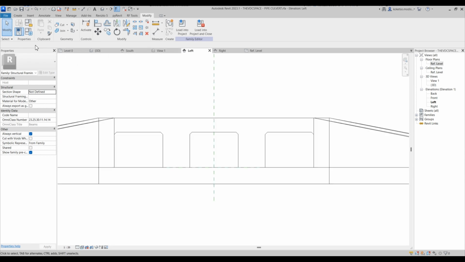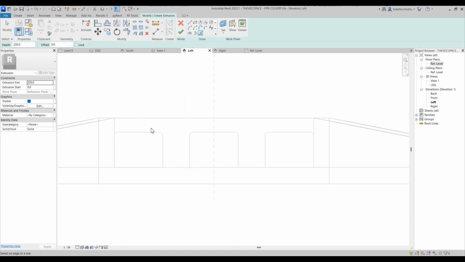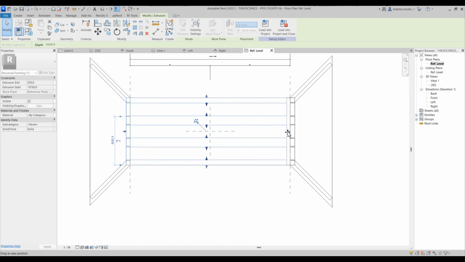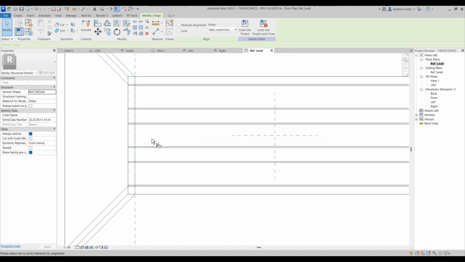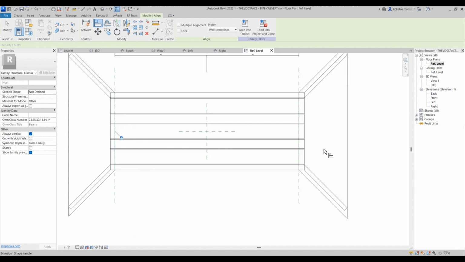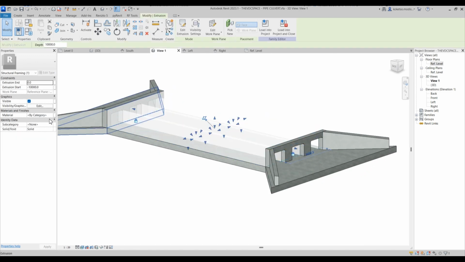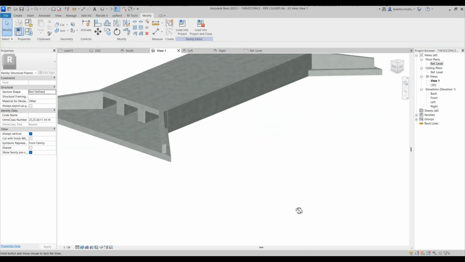I'm gonna go to the left elevation and say create extrusion, set it to left and say okay, and then I'm gonna hover over one line of this head wall and press tab until everything is highlighted like this, and then say finish edit mode, go to reference level, drag it towards this point, lock it, drag it towards this point, and then lock it. Next thing, lock it against the head walls, lock it against the head walls, go to the 3D view, and this is how it looks. So I'm just gonna change its material to precast concrete, and this is our box culvert.